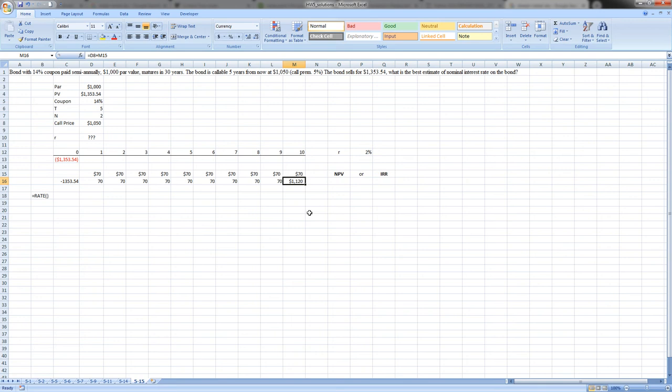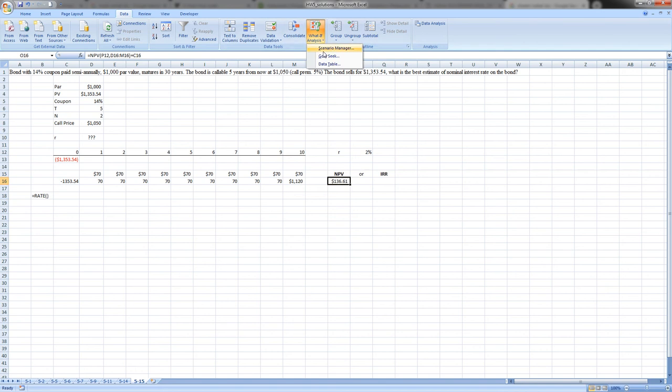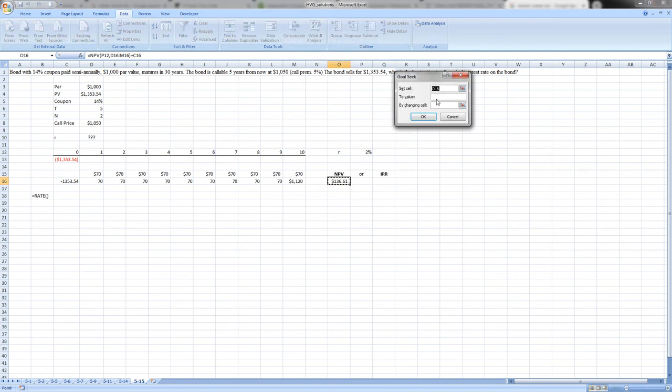So as before, there's a couple of different ways we can solve for this. First, using NPV. We use the NPV function. We'll have a guess rate, and then we'll include the cash flows from time 1 into the future, and we'll add back in the cash outflow at time 0. We can still see that there's a positive NPV, and what we're trying to do is get to an NPV of 0. So what we're going to do here is use the goal-seek function to set the NPV to a value of 0 by changing the discount rate.